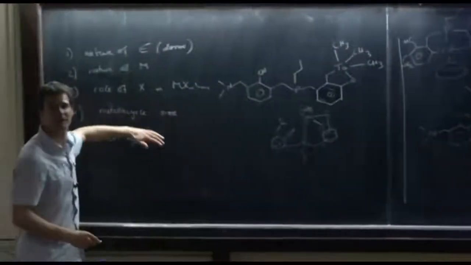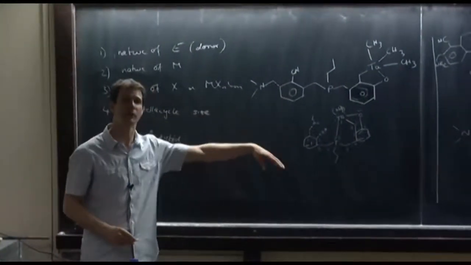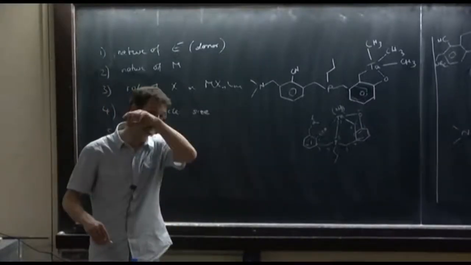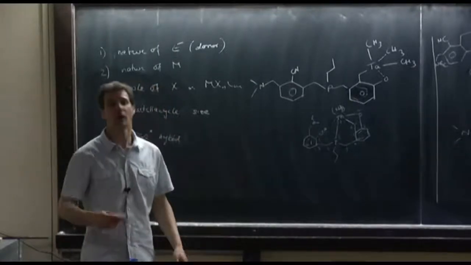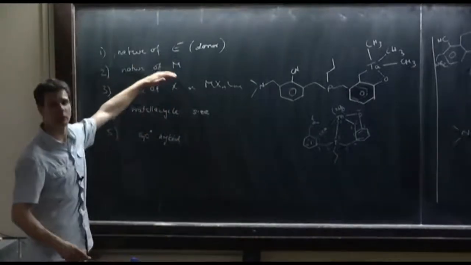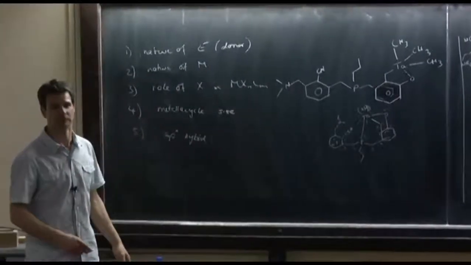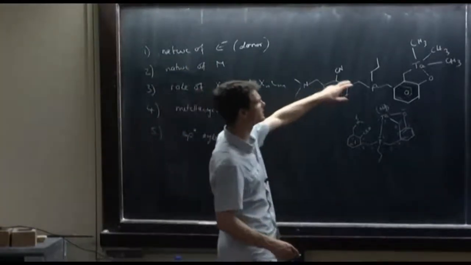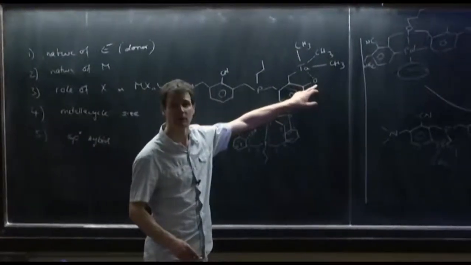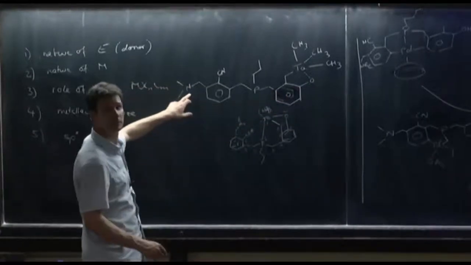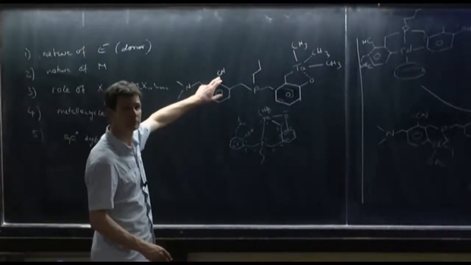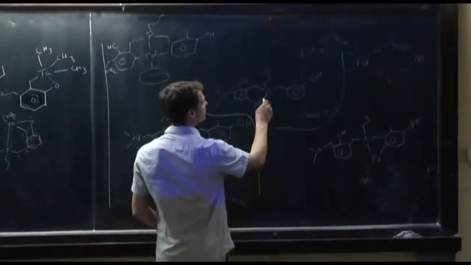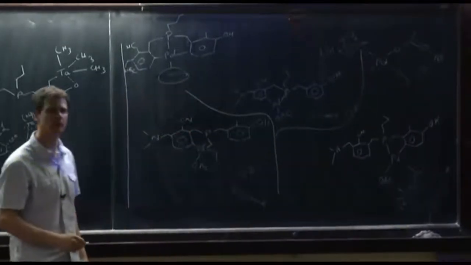We can go. So this was more like a validation of the product. Huh? So. Are they sensible or not? Is it what is happening? I think we just go through the algorithms. Nature of the donor group. We know which one is the softest, which one is the hardest. Hard, second, soft, softest. Yeah? So we all agree palladium first has to bind to the phosphine. Yeah?